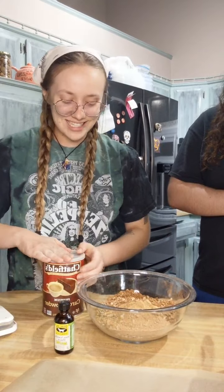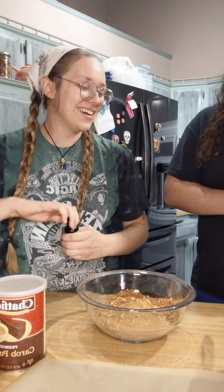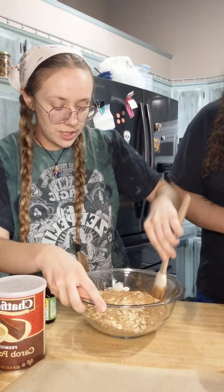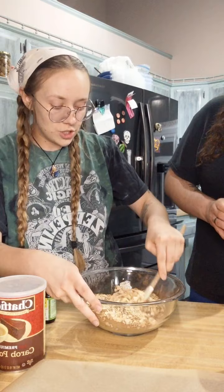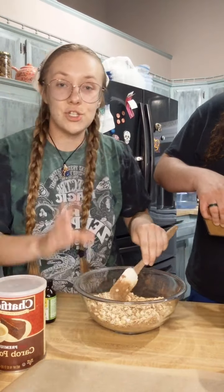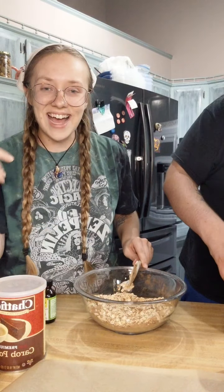It's fine. It'll just be extra chocolatey. Oh, darn. I did not expect it to kinda avalanche. Clumped in there. It's fine. Don't worry about it. When I put the sugar in, I know we're still adding sugar, but I just like to kind of mix it around first, obviously. Just mix your dry ingredients.